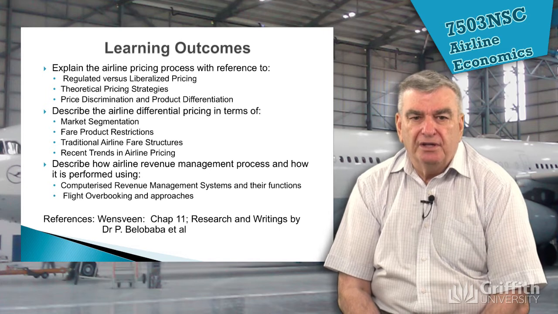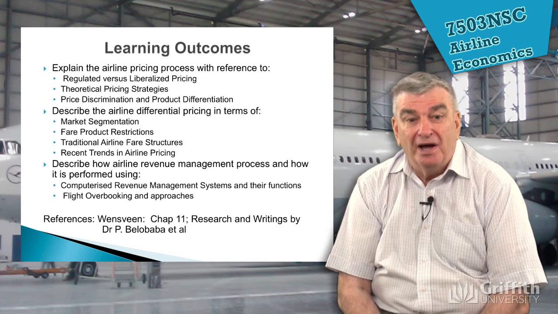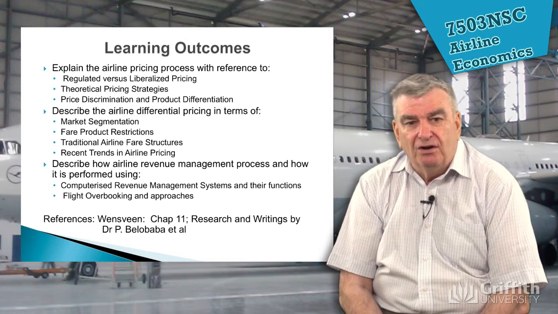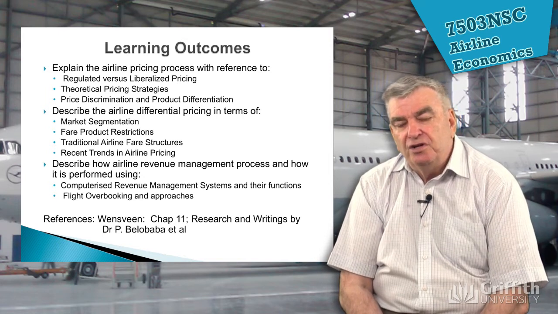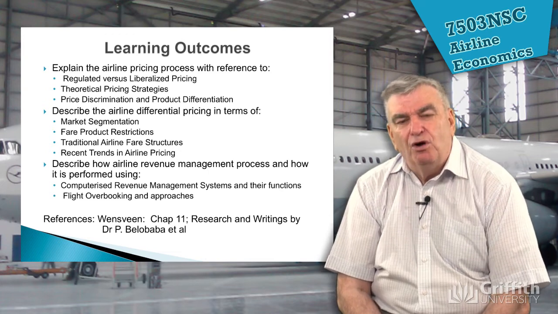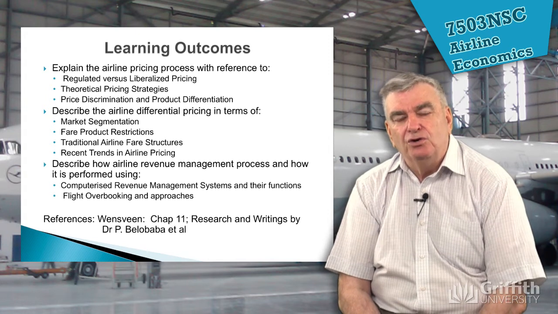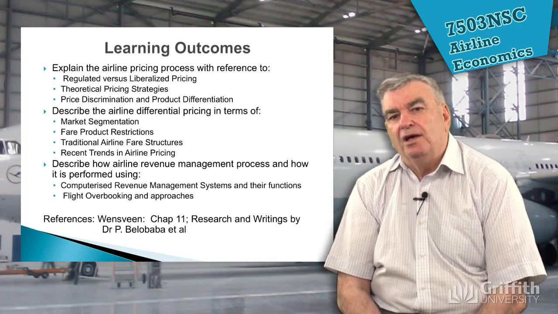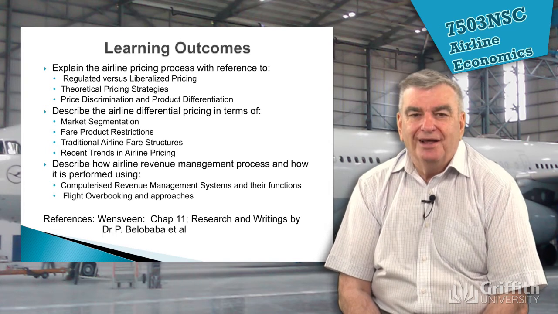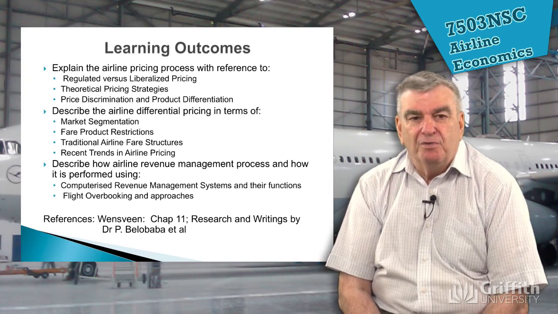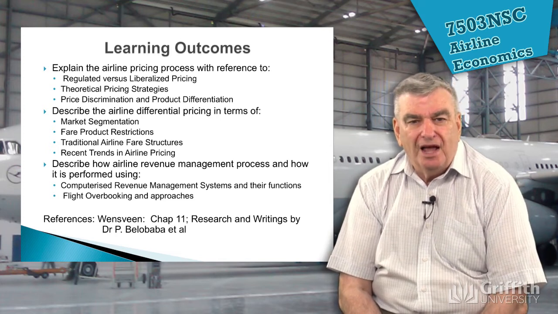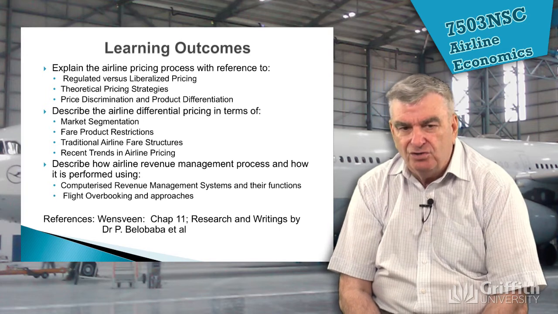We're going to be describing airline differential pricing in terms of market segmentation, fare product restrictions, traditional airline fare structures, and recent trends in airline pricing. That is, we're going to be taking a look, for example, at when you fly on board an aircraft and you're sitting in your seat in economy, you think everyone else who's sitting in economy has paid the same price for their seat. But they haven't. Some have paid a cheaper price than you, some might have paid more than you. And we'll be seeing why the airlines actually do this.